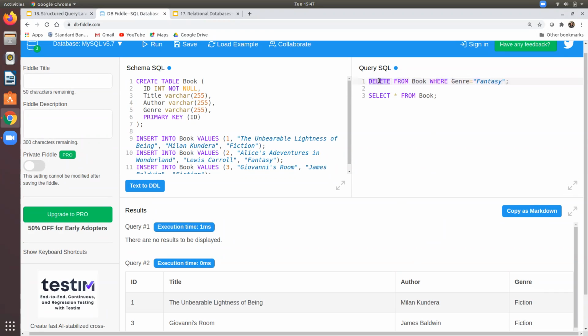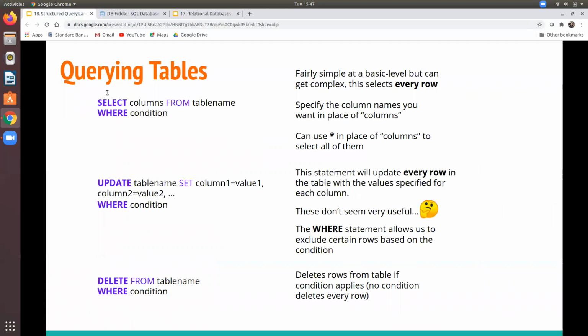So now you can see in order to delete a table, we say drop table name. Okay, in order to delete a particular row, we say delete from book. But if you just said delete from book without the where, that will delete every single row in your table. It won't delete the table, but it will delete every row in the table. And so if we add the where, then we can target specific rows. Okay, so that's that. Cool. So those are those three basic statements. We'll get on to some of the other conditions that we can have when we come back from a break.